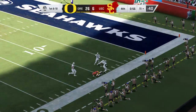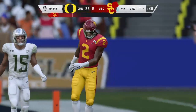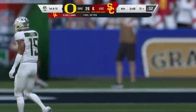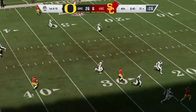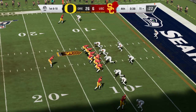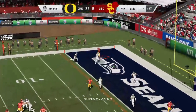Well, a battle for it here, and this will be caught. That one goes for 30 yards. Defensively, I know they have the comfortable lead here in the 4th, but they do not want to give up big plays like that. They want to finish strong. So oftentimes in this situation, you tighten up underneath in your coverage, and you bring your safeties back. They can pick up anything that leaks through. But in the meantime, upfield, you're making plays up.